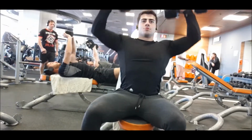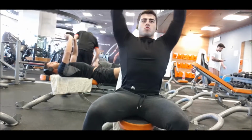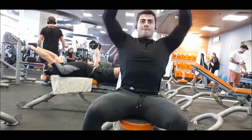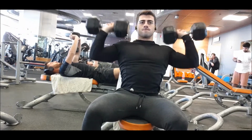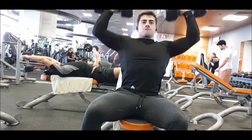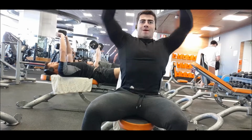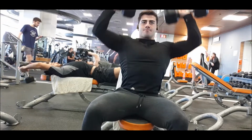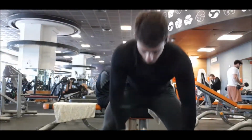Shoulders is one of my favorite muscles because it broadens your physique and makes it wider, and you look more aesthetic and more symmetric because of the shoulders. One of the important muscles in the body.